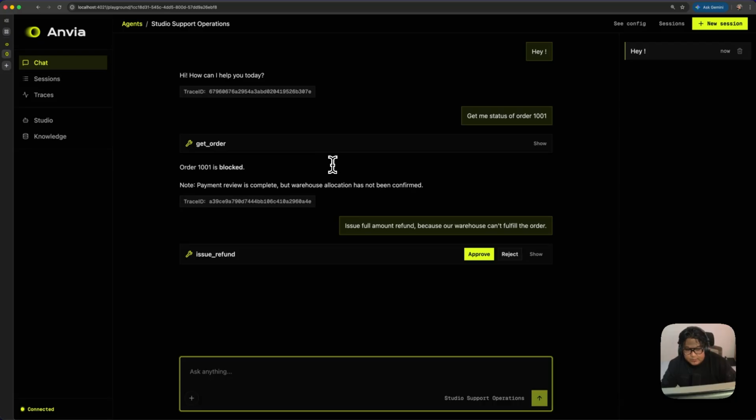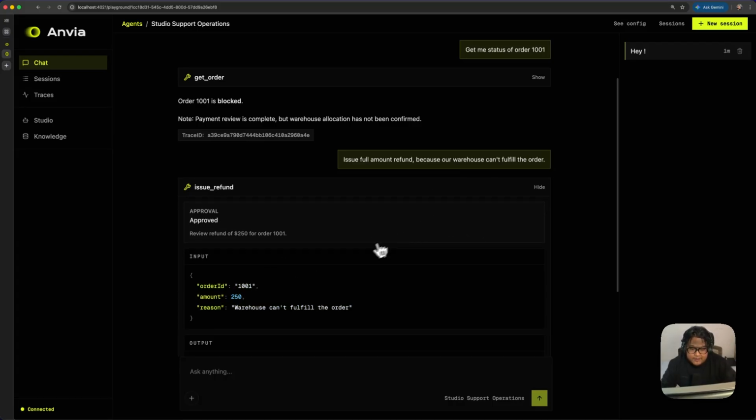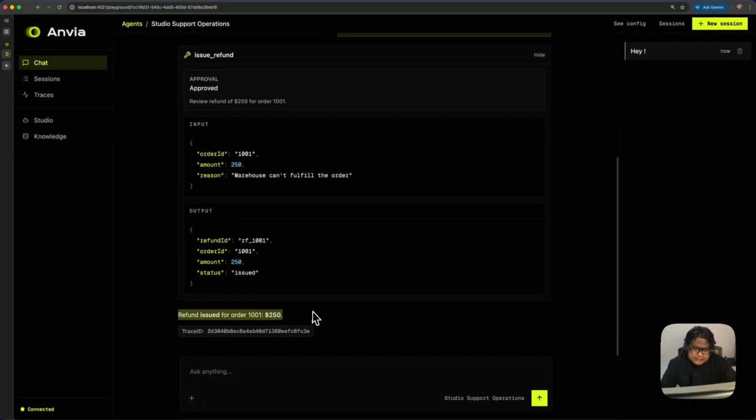You can see here when I ask to issue the full amount of refund, it shows the tool call as well as the approval panel. If you open the panel of the tool call, you can see the input, which is the data that would be executed, and you can approve or reject. For example, if we approve it, you can see we got the output and it's refunded.